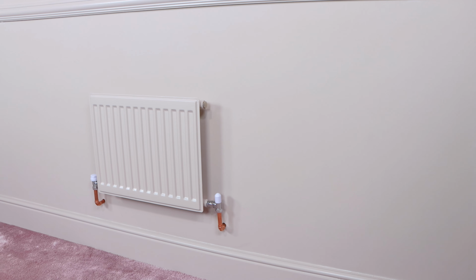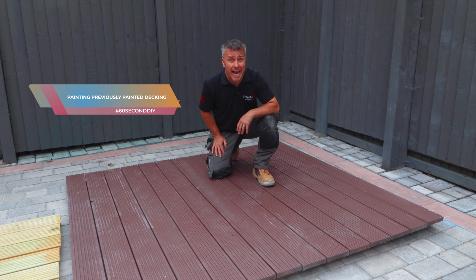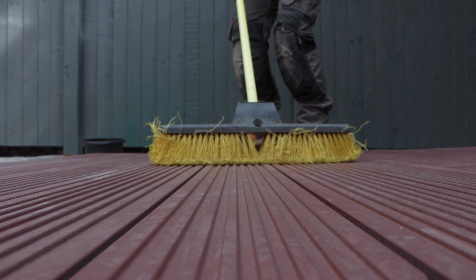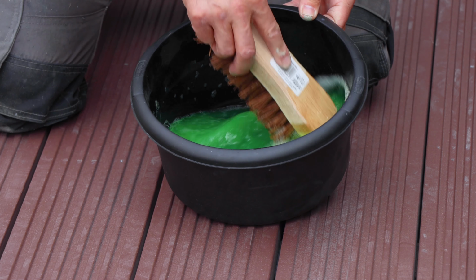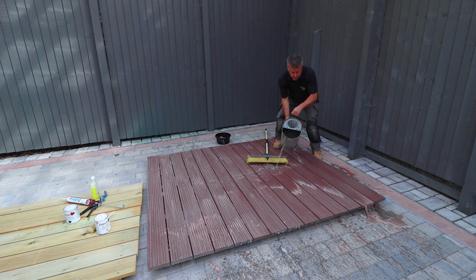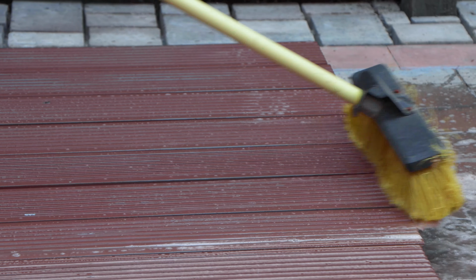I'm going to show you how to clean, prepare and paint previously painted decking planks. It's vital to ensure that the surface and structure is in a suitable and dry condition. The pre-painted boards need to have a good scrubbing down with a sugar soap. Then rinsed off and dried.